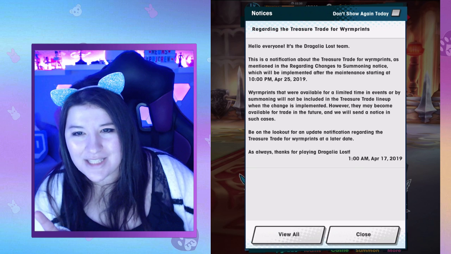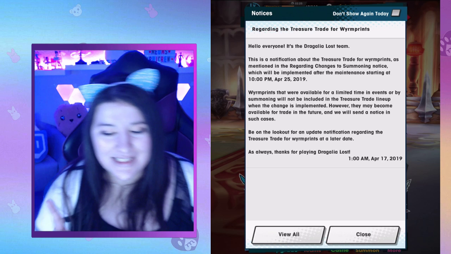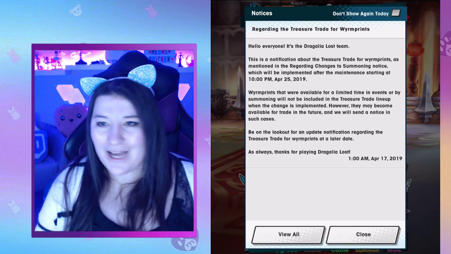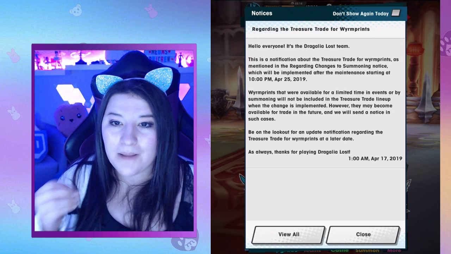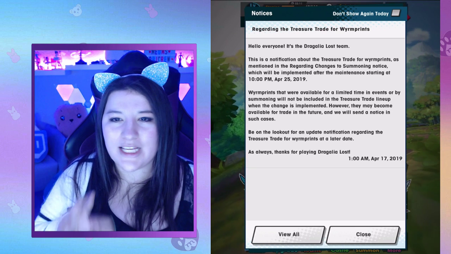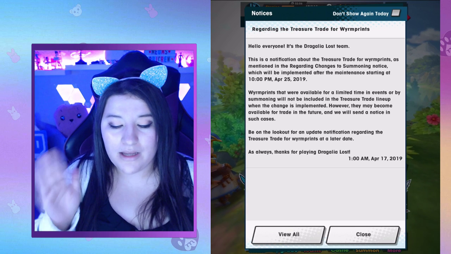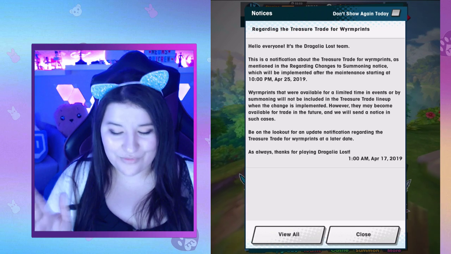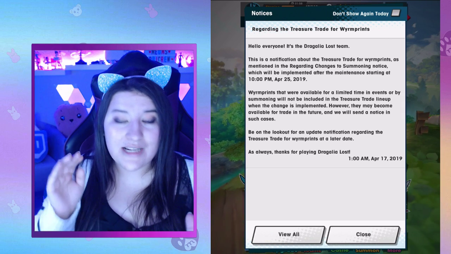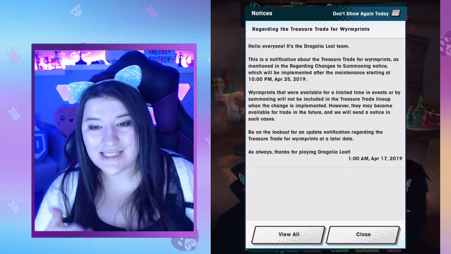So, what does this tell us? Yes, we're getting a treasure trade for wrymprints. We talked about that in my changes to summoning video that will probably pop up over there, so definitely check that out. I talk about how they're removing wrymprints from the summoning pool, which is a really big change for them to do. I'm very proud of them for taking such a big step in the change process in their game. Definitely, it's something commendable. Good for them. I applaud them for listening to us. I've sent them thank you feedback. If you want to send them thank you feedback, it at least makes them aware that you appreciate what they're doing for us.